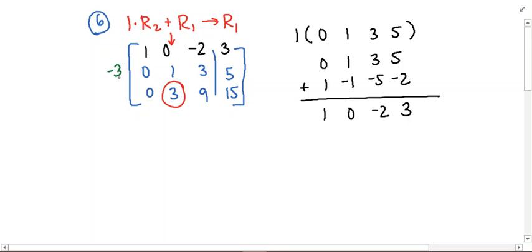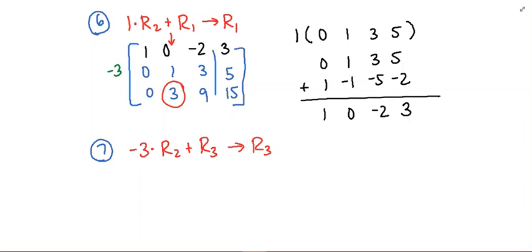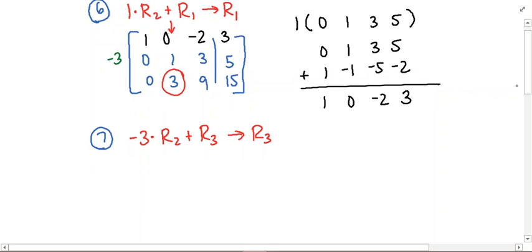You do -3 times 1, that will put a -3 right here. You add it back to the +3, you'll get your 0. So the next row operation is going to be -3 times row 2. Add it back to row 3. That'll become the new row 3. All right, let's start writing our matrix down. Only row 3 is changing. So let's keep row 1 the same. Let's keep row 2 the same.